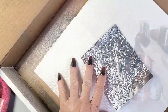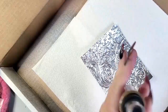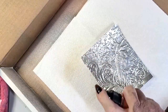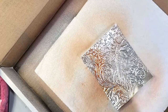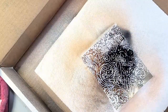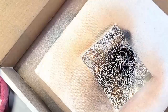I lay some paper towel in there to absorb any overspray, and this becomes my splat box or my spray box. So I start out with desert sand and potter's clay fireworks sprays, and then I also go in with, I believe, some Tuxedo Black fireworks sprays. Yes, and again, I know that these are water-based, but I want to see what they'll do if left alone to dry. I have a hard time with that. I'm not even going to lie.